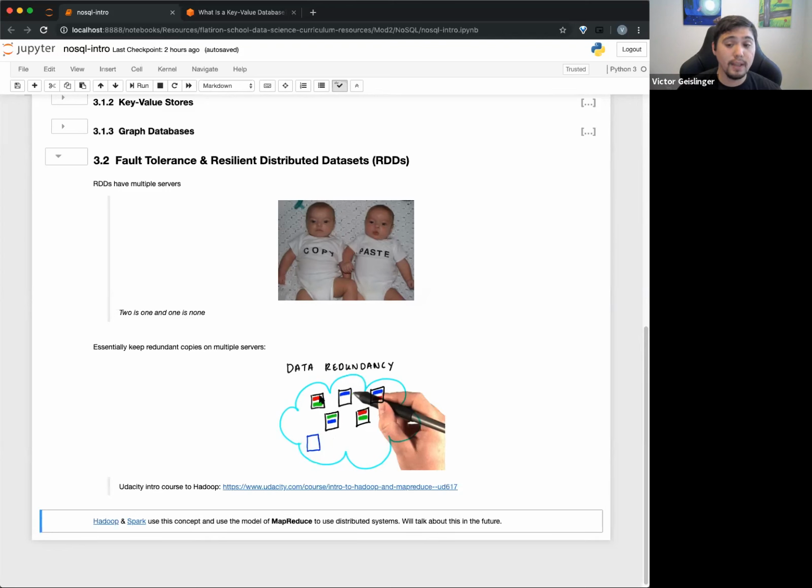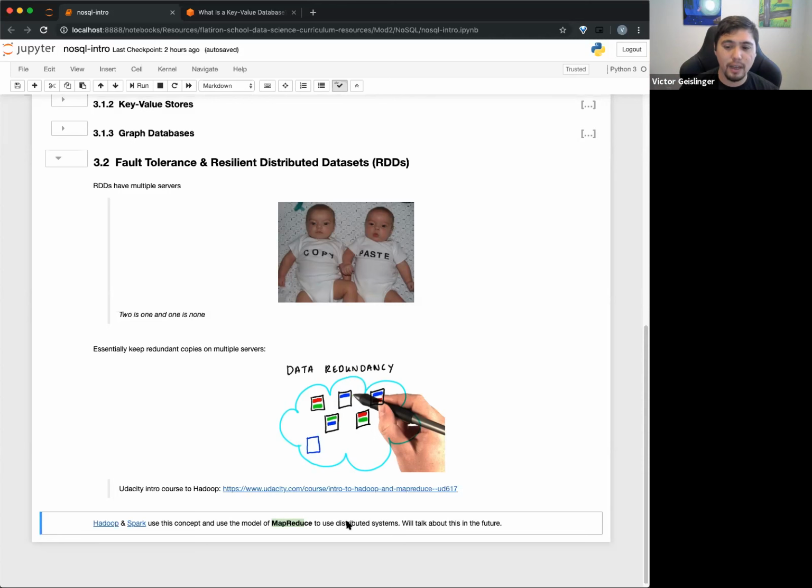So what Hadoop basically does with MapReduce is allow you to say, all right, each server, calculate this on your own data. Find everyone who is over 25 on your server, find everyone who's over 25 on this server, and then send that information essentially all at once. That way, you get all the information, but it's done on a distributed system, on multiple computers. So there's a slight difference in how that works, and there are some reasons why we want to use this, but I won't go into more detail about that.